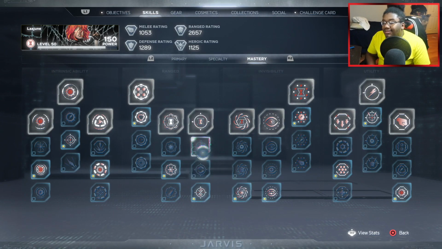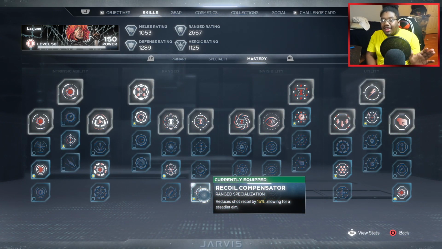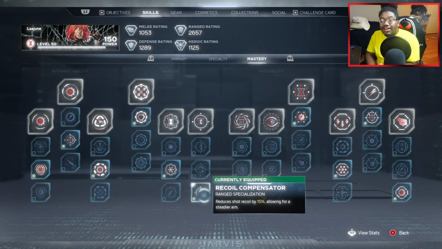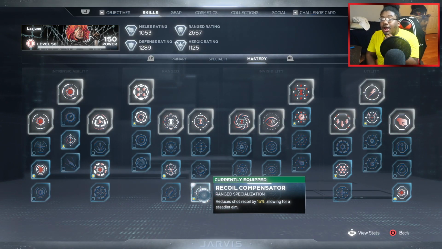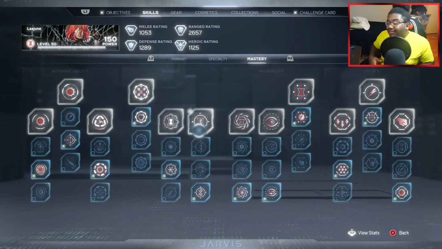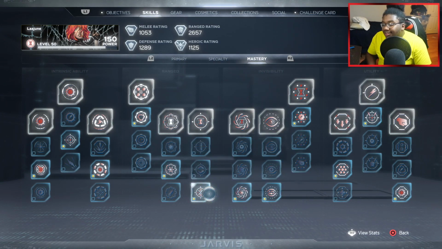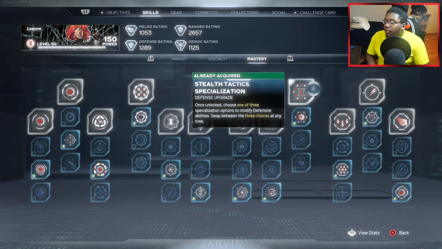Now this one right here, this recoil, this is honestly all on you, to be honest. The recoil is insane on that high caliber. It is insane to me, so I had to rock this one. The recoil was ridiculous. This really does make a difference with the recoil, so I will 100% recommend getting this recoil compensator. But if you're a beast like that, you can rock either the fast reload or the extended mags. It depends on you. I just rock this because the recoil is ridiculous. But yeah, we're going to get onto invisibility, then we're going to get onto utility.